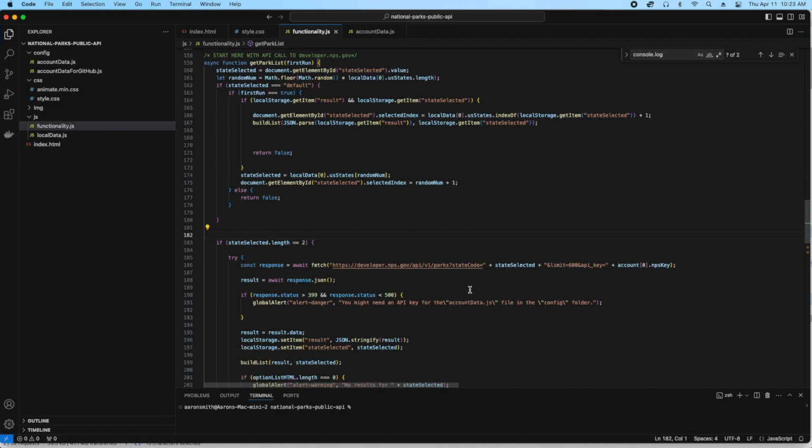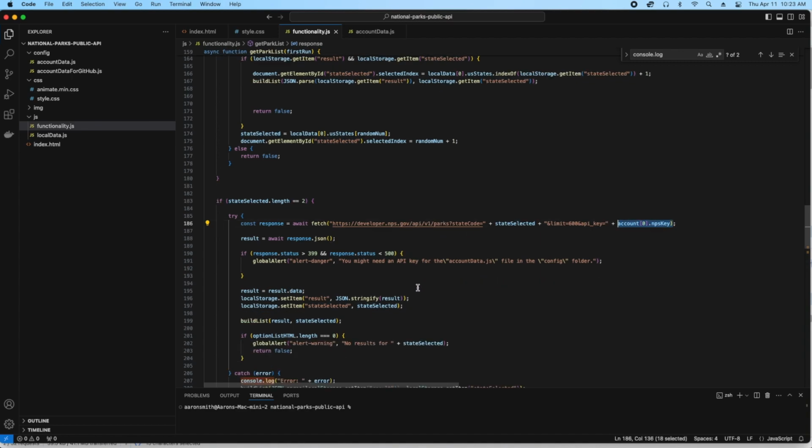Here we go with our selected state, and my API key would be here. And then from there, we're going to get our response. Now, if, for instance, they don't have an API key, it's going to give them a 400. And so basically, I tell them you're missing your API key and you should go get one. Obviously that just warns them that you're going to need to do a little bit of legwork to get this thing to run.